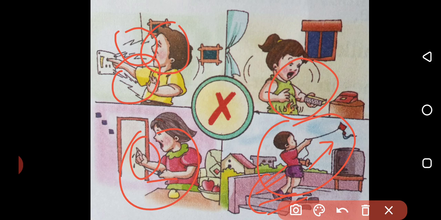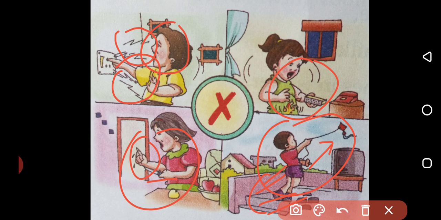Next, we should listen carefully to the teachers and obey them. Next picture, you can see we should listen carefully. Here actually the teacher's picture is not there, but listen carefully to the teachers and obey them. What your teachers are telling you, you have to listen, and you have to be careful inside the class.